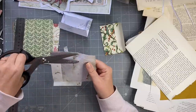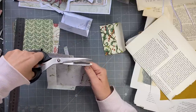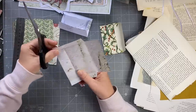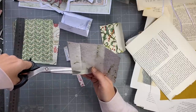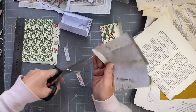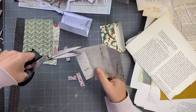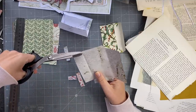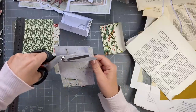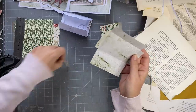There's one extra step in this that I don't normally do that we're going to do today. So that's that. And then here I'm actually going to go straight down the crease, more or less. And I'm going to go straight across the crease because I'll show you. There's actually 2 steps that I don't normally do. And here I'm going to go straight down the crease if I can see it. And then straight across the crease there. Okay, so now we've got our kind of envelope-y shape.